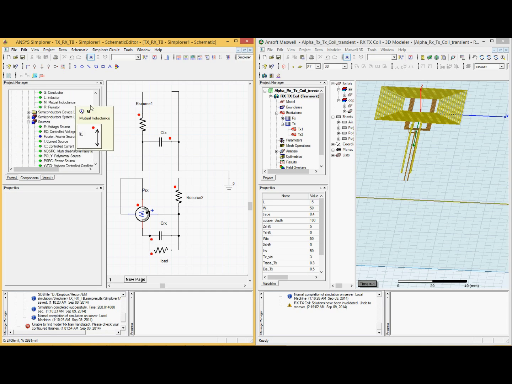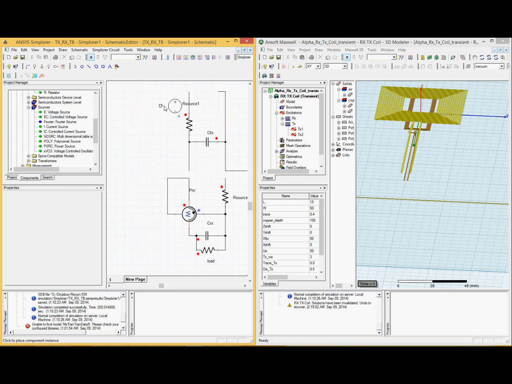What you do is go on the very top, Simplorer elements, and right now I'm looking for a voltage source, so I go under basic elements, then the folder circuit, and under circuit I browse down to sources. The first one here is the voltage source. I select it and drag it into my circuit. So that's how it works.